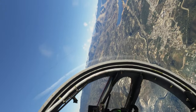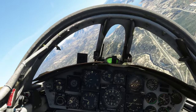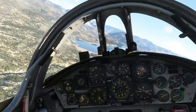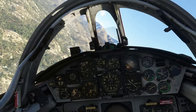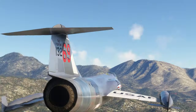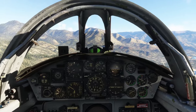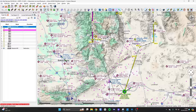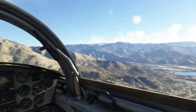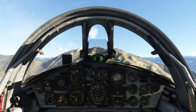Here we go — let's enter the Sidewinder low level in the F-104 Starfighter. We're going a little bit east of where we should be, so let's just correct that. Over the middle of the dam, and we continue on straight up the map basically. We continue on until we get to the Needles, so we'll climb over the top of this hill. We're not allowed down in the valley because of noise abatement rules — there are lots of them around the ranges, so you need to be mindful.